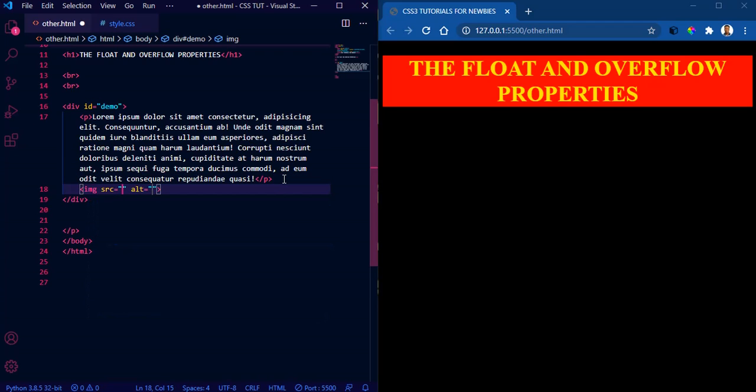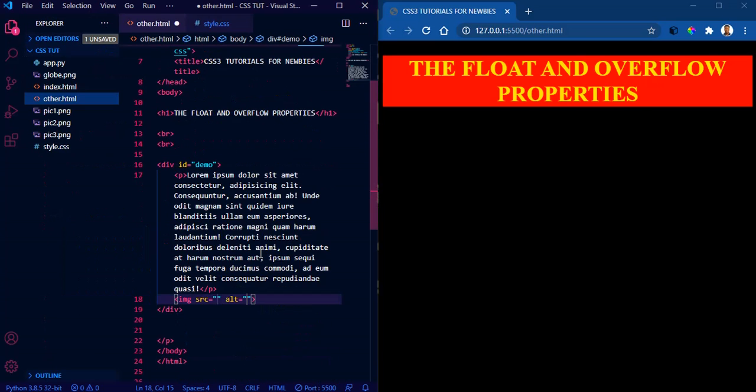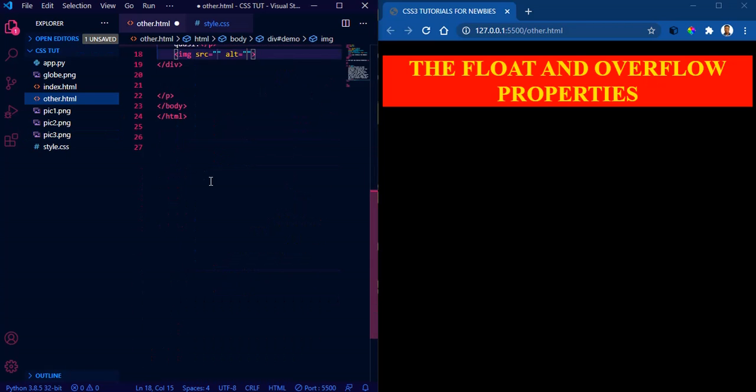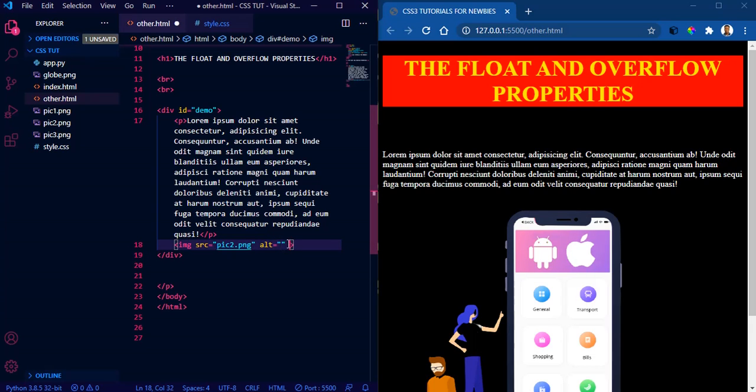I have some images here, guys: pic 1, pic 2, pic 3. I'm just going to pick pic2.png, then we save.